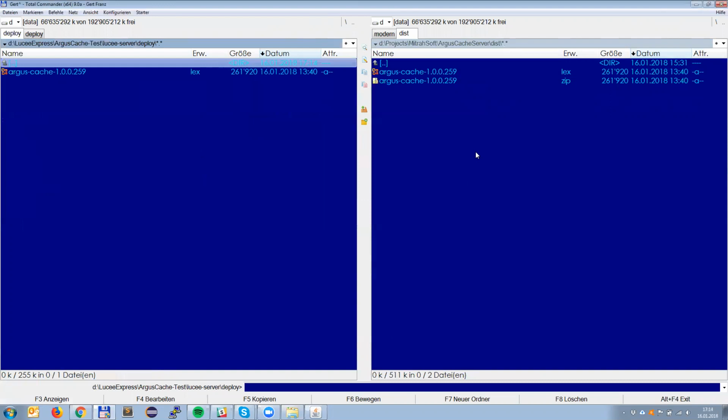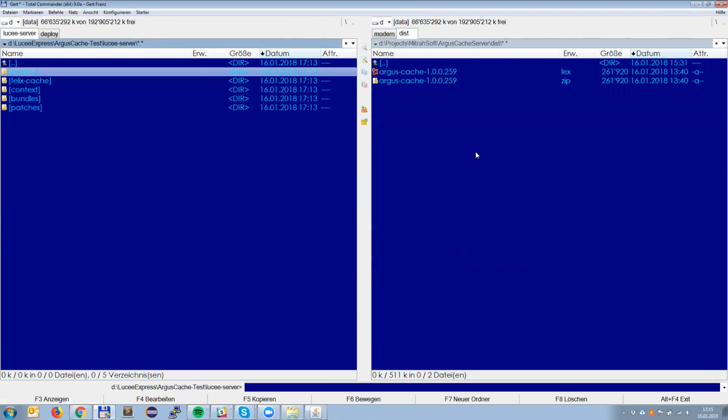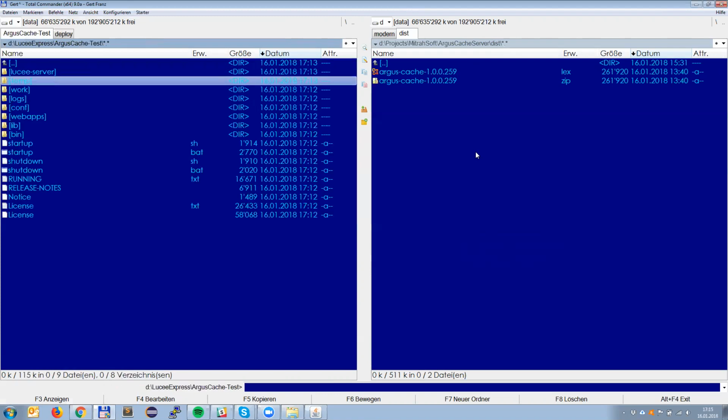This is the way you install extensions in Lucee if you're behind a firewall. You, of course, can do the same thing over the Lucee administrator or server administrator, which saves you from searching for the correct directory. So we have to wait for a minute, and we'll check back in a second.